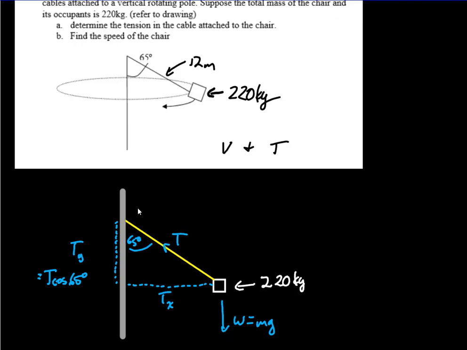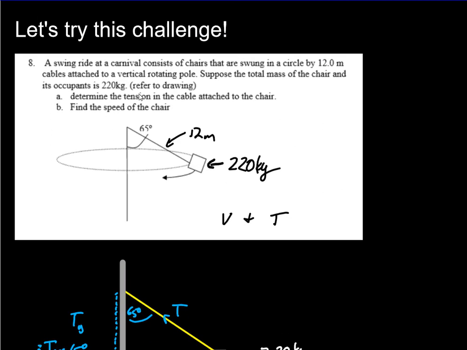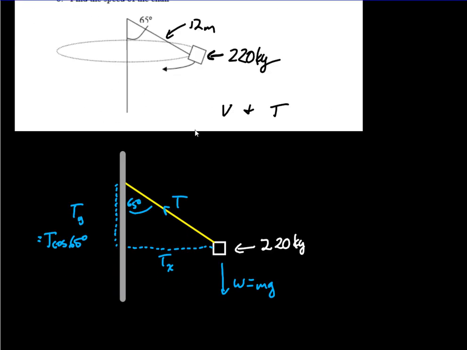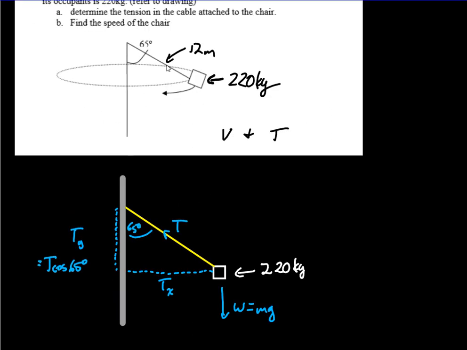All right, so what we're trying to do here is solve this final question, basically talking about a carnival ride. And we're going to have to think of this in kind of two ways. One, in the geometrical scenario, because we've got a centripetal force and we need a radius. So we're going to need to base off this 12 meters. What is the radius of the actual path this object is following?